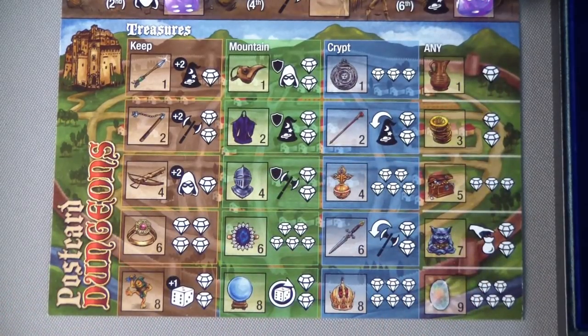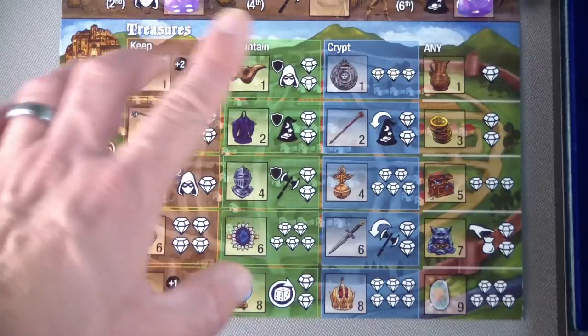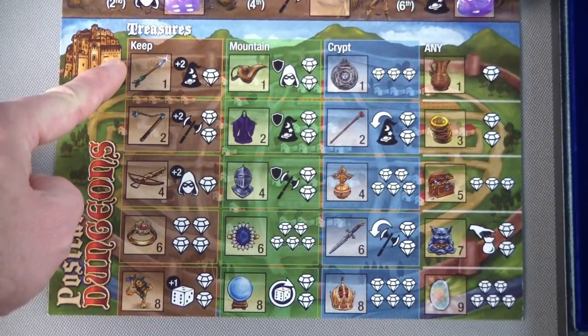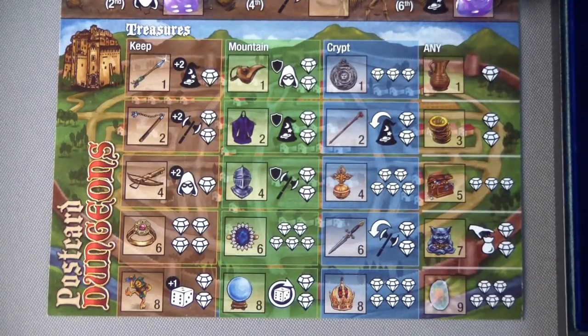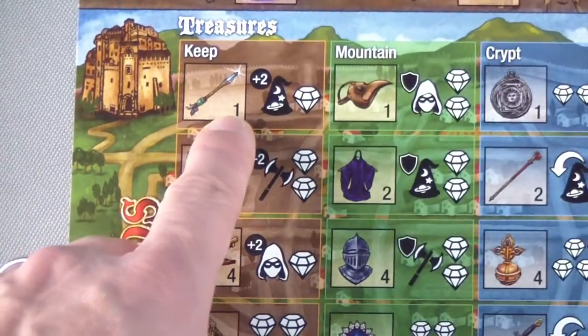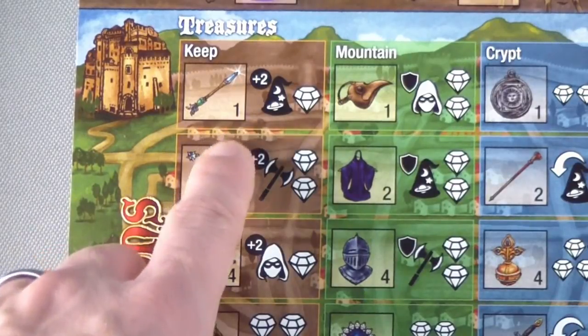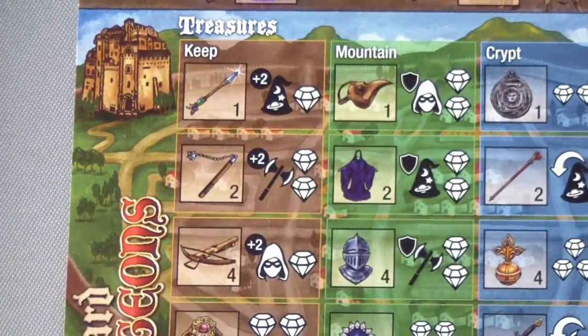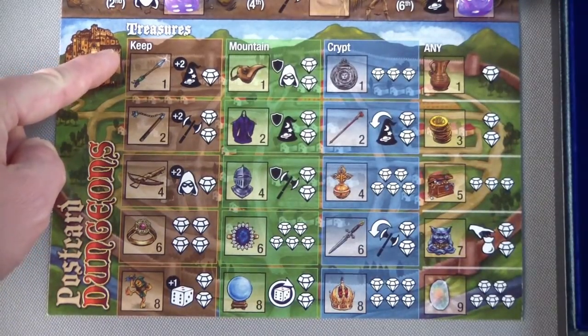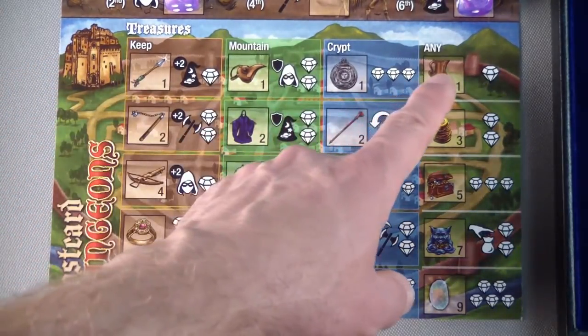We have 2 available, and you can only capture 1 treasure. You can't capture a treasure of lesser value and then use the remaining amounts for another one. And since we only have 2 to spend, our options are limited. We're here in the keep. This number in the lower right corner of the picture of the treasure tells you how much it costs to purchase it. So the only options we have available are these first 2 in the keep and this one on the any.